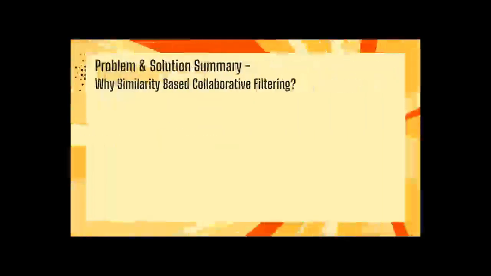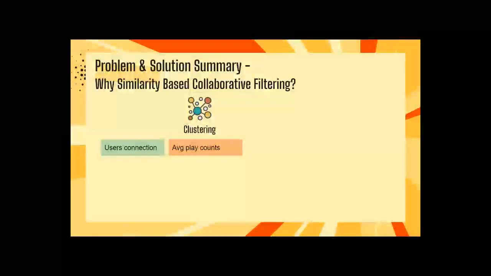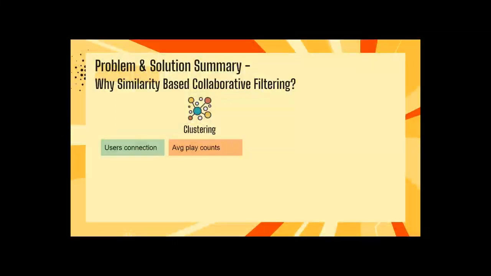And let me explain a little bit more about different techniques I tested with the dataset. With the clustering techniques, which make user clusters based on their average play counts, I got 11 clusters, but they were unevenly distributed due to the unevenly distributed dataset as explained before. The major cluster contained 93% of users who have played less than 20 times, and some clusters contain only one user who played much more than the average.